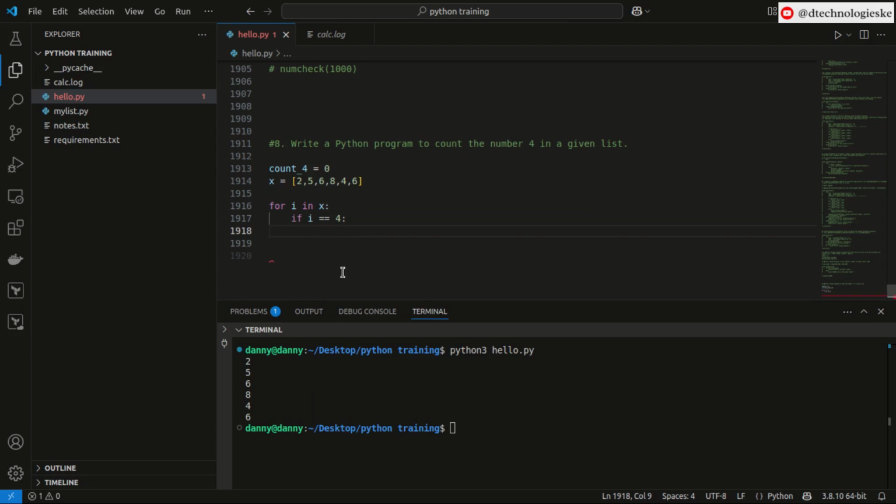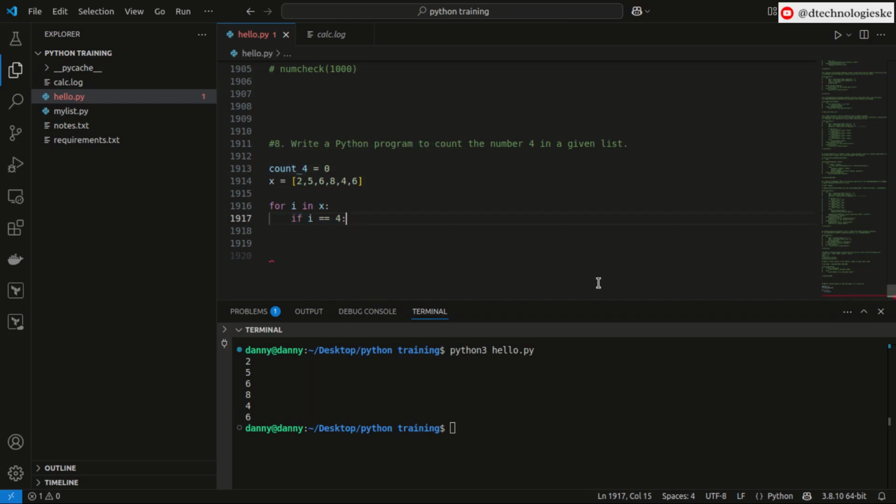Look, what happens here is that it will go in a loop. If that is not equal to 4, it will continue. When it comes to this 4, it will identify that 4 satisfies this condition, then it will add 1 to count of 4.